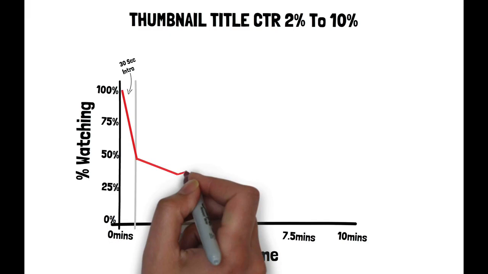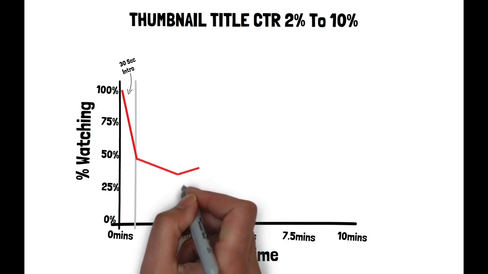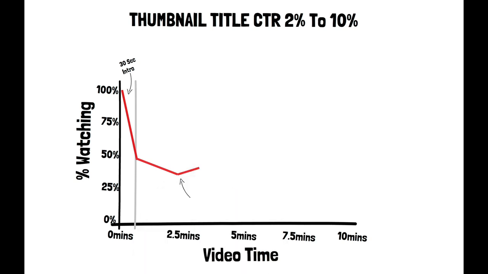Now your video keeps losing people, but then it takes a bit of an upturn. Now what is the upturn? People have come to this section of your video 2.5 minutes in. Well, it's probably what they came for. And if they've shared it with their friends, they might have said, jump to 2.5 minutes, that's what you came for. Have you ever seen in the comments somebody put a timestamp and say, this is what you came for? You'll see on news articles, guy kicks off at so-and-so, but then they do a 10-minute interview. But somebody will say, jump to 7 minutes in, that's where it is. So you might get a bit of an upturn.